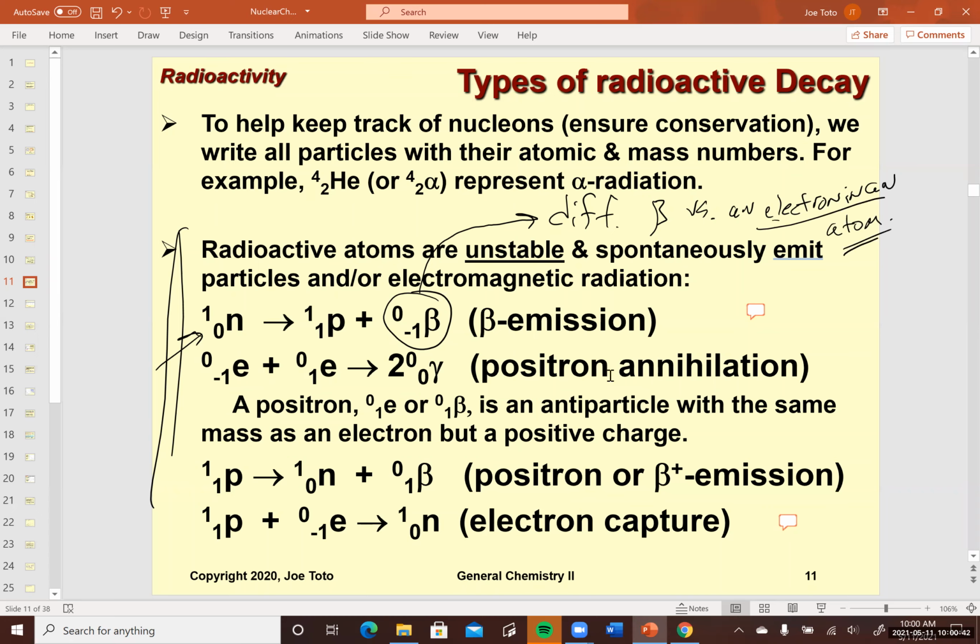The answer is where it came from. The electron in an atom is outside of the nucleus, and you can find it in shared bonds, whereas the beta particle originated from the nucleus. So it's essentially a high energy electron that's usually ejected out of the atom itself. So that's the difference between a beta particle and a regular electron.